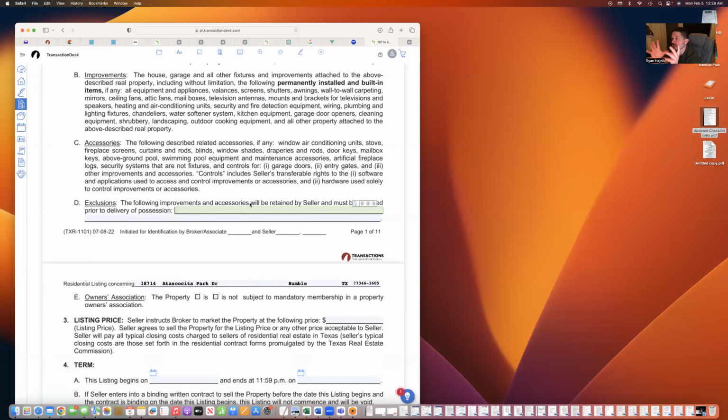Then when I'm doing that, in my last presentation, I saw a mounted TV on the wall, and I said, "Hey guys, just real quick, I just need to explain about exclusions. If it's attached to this house in any form or fashion, and you want to keep it, I want to know." But you also have to take it a little step further because usually they go, no, we're good. Just sell the house, get us the most money you can. And I say, okay, just to make sure, those security cameras that look like you probably installed, they have to go with the house unless you tell me, because they are attached.